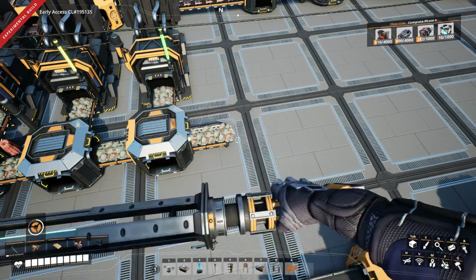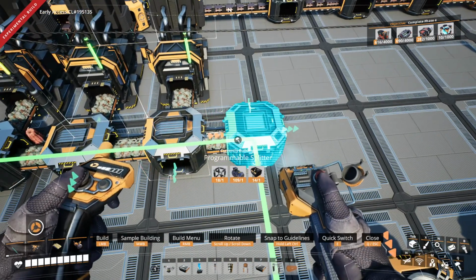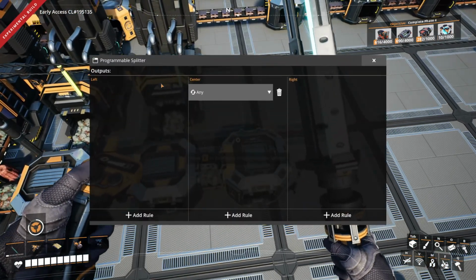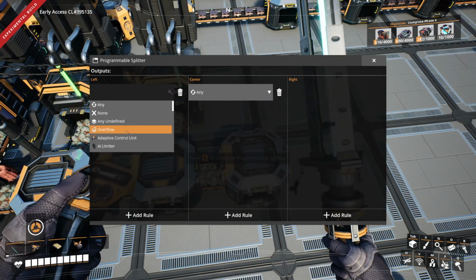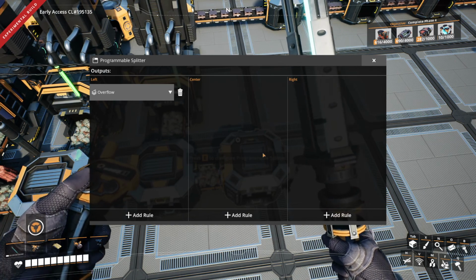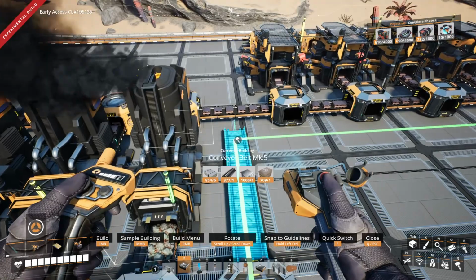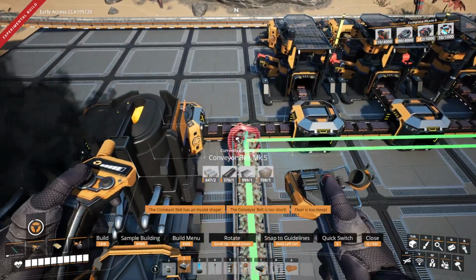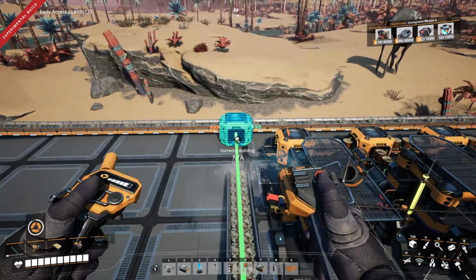Oh, I have to have an AI limiter to build one of those. Here's programmable. Let's do programmable. Outputs to the left, add a rule. Overflow. And then center, destroy that. Okay. And then just do a merge.